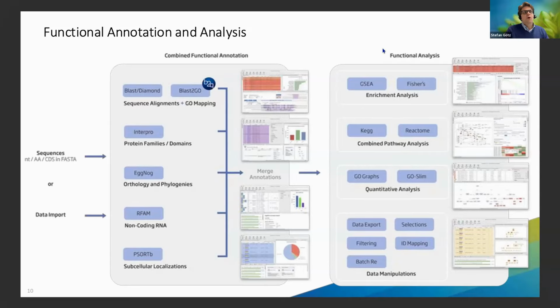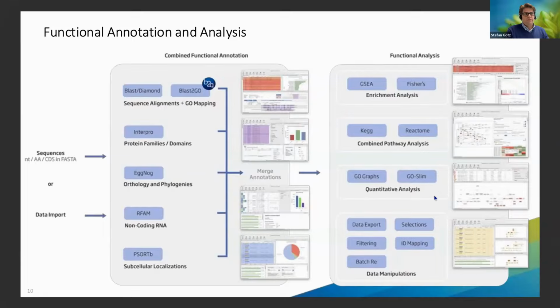So for the functional analysis, which the functional annotation is kind of necessary always, we have a lot of options. So once this is done, we can go to enrichment analysis. You know that very well. We have the combined pathway analysis. You know databases like KEGG, Reactome, Gramene for plants. The combined pathway analysis I will explain today, and it's about linking those things together.